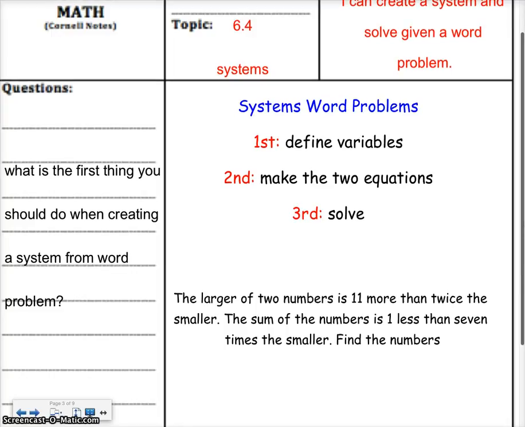So the first thing that I always do is define variables. That means let x equal something and let y equal something. That's always the first thing I do. Always. Any word problem. So that is concrete. You define 2 variables. This is the hard part. Make the 2 equations. You just have to be cautious. Keep your eyes peeled that there should be 2 equations. So maybe box off the 2 because you're going to be given 2 relationships. And you're going to have to set them both up and then solve.